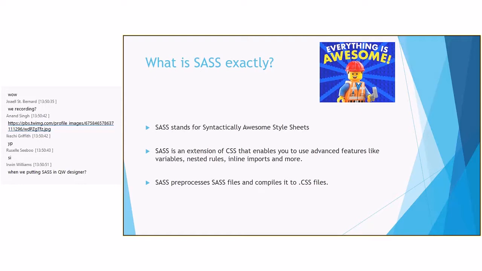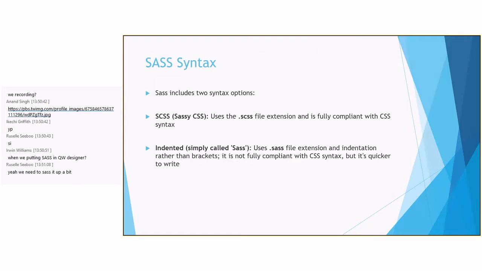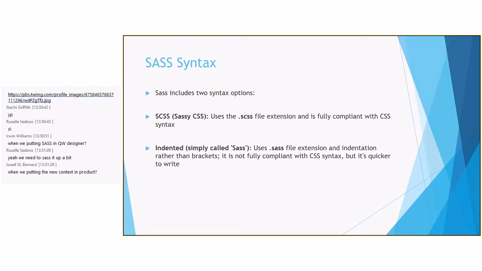It uses SASS files, and it preprocesses these SASS files and compiles them into CSS files. All right. There are two options for using SASS today. You have SassyCSS with the .scss file extension. This one is fully compliant with CSS syntax, so you could drop CSS straight into a .scss file and it will work fine. The same can't be said for the .sass file extension.